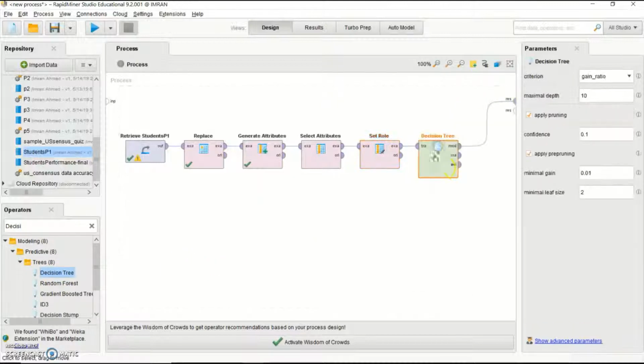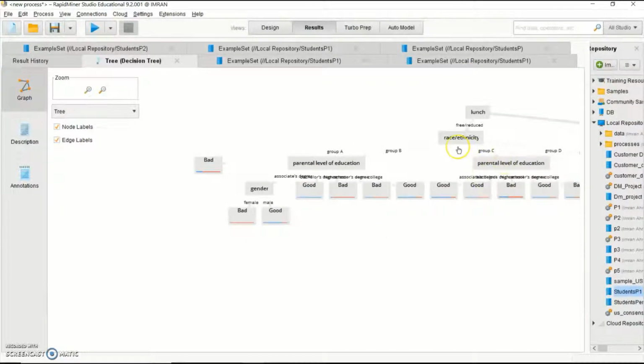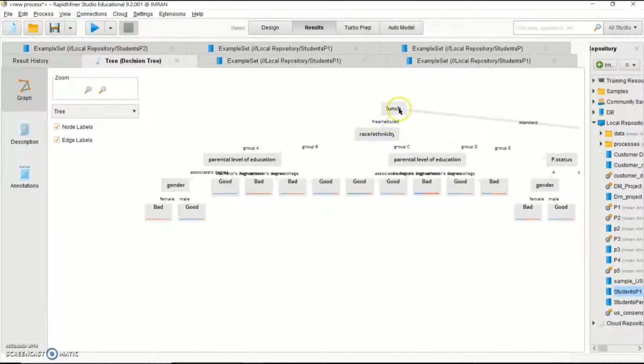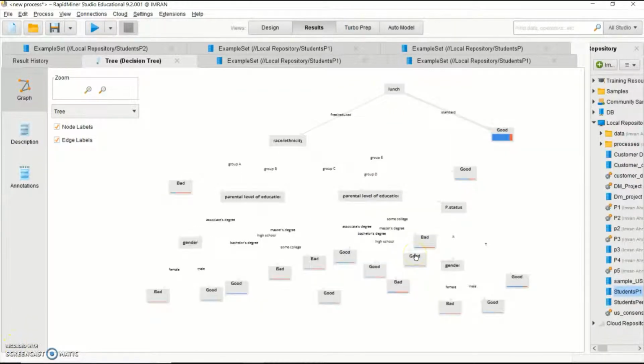For that we're going to use the information gain, and I'm going to put this 15, and the confidence I want to put 0.5, and the minimal gain is 0.4. And so our decision tree has been loaded. So this is the decision tree that's been generated from the process.